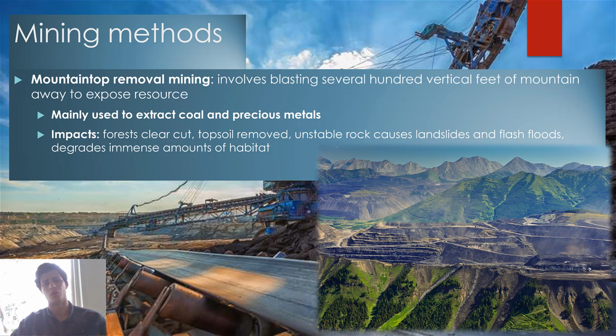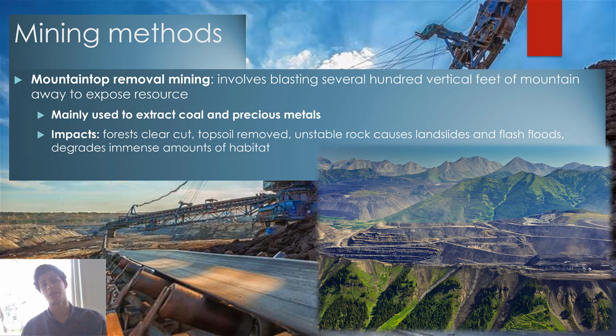So perhaps one of the most depressing forms of mining is what's called mountaintop removal, and you probably heard about this just a little bit because it's very commonly practiced in the Appalachian Mountains. Basically what's going to happen here is, remember how we talked about how in most cases some very rare earth minerals, and particularly coal, are normally buried very deep underneath the earth, and so the only way to really access it is occasionally open pit mining when we just want to remove everything, or far more commonly we have to dig these very intricate tunnels, which can cause all sorts of problems in and of itself.